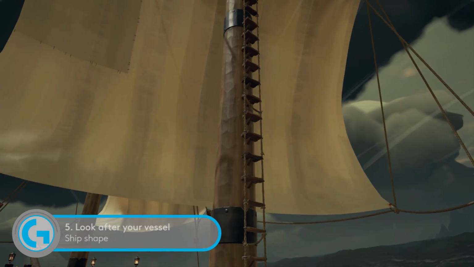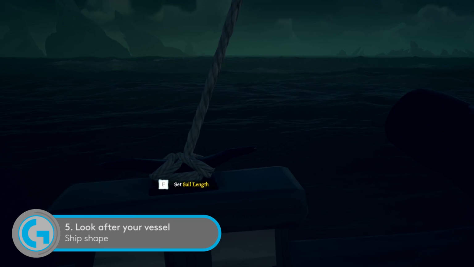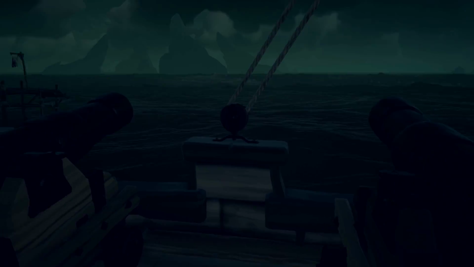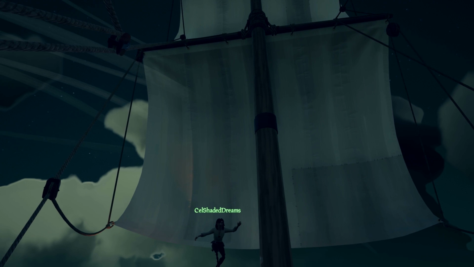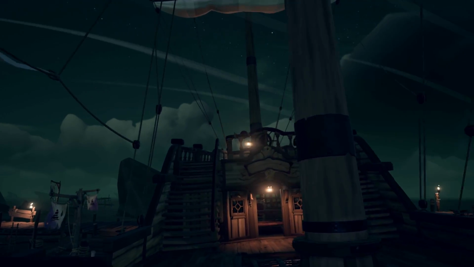This is, somewhat unsurprisingly, the most important entry of all. There are loads of little tricks you can use to make sailing more efficient, and we'll go through some of them now. First of all, angle your sails to reach maximum speed. Take note of the gusts of wind in the air, represented by these swooshy little white lines. If you alter the angle of your sails to match the wind, you'll see them fill satisfyingly and your ship will move through the sea faster.